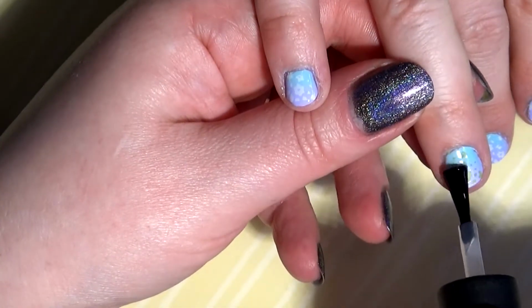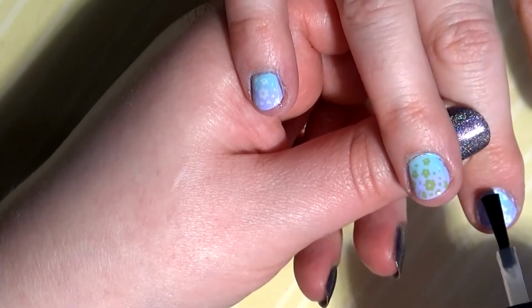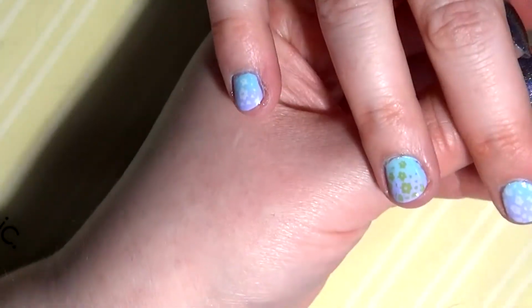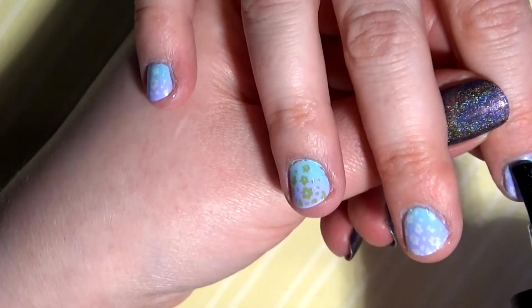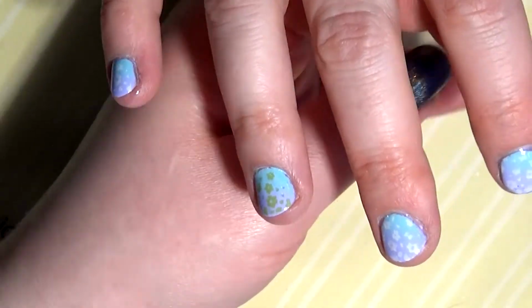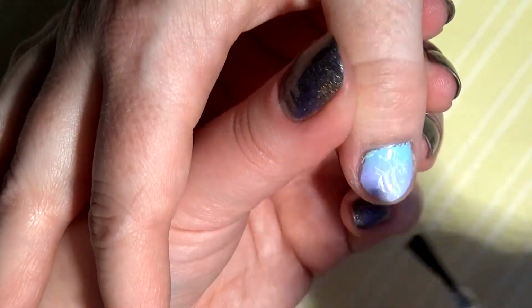And then we just finished off the mani with my favorite top coat, which by now is from Born Pretty store, and it doesn't smudge your stamping at all, no matter what you do, no matter what polish you use. It always works, and it's shiny, and it dries pretty quickly, and it protects your nail art. And so that's what we did to finish this look.